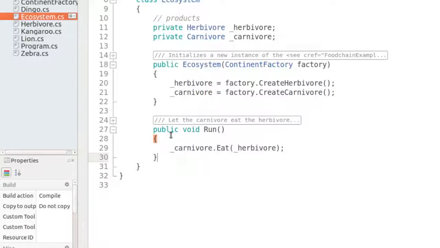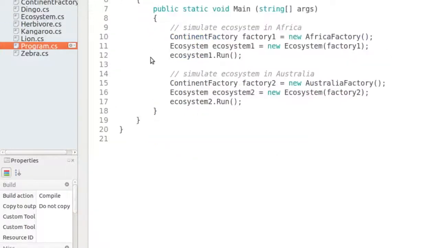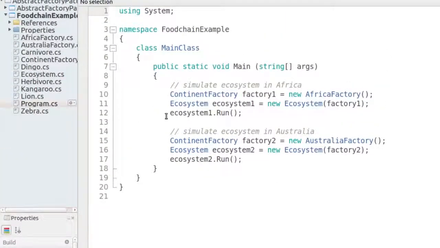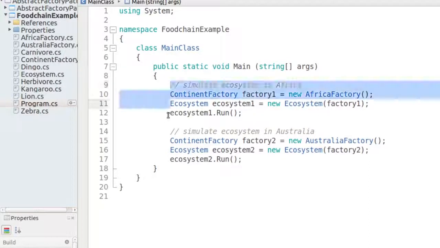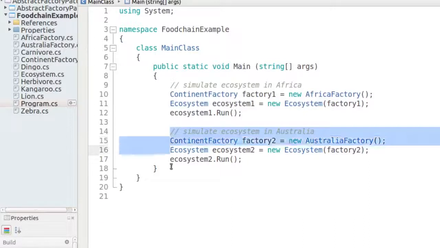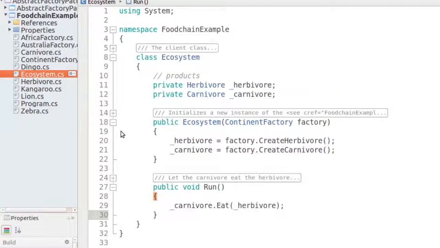Finally, in the main program method, I set up an entire ecosystem with the Africa factory and run it. Next, I do the whole thing all over again, but now with an Australia factory. In both cases, the ecosystem will consist of a single carnivore and herbivore from that continent, and the carnivore will eat the herbivore.